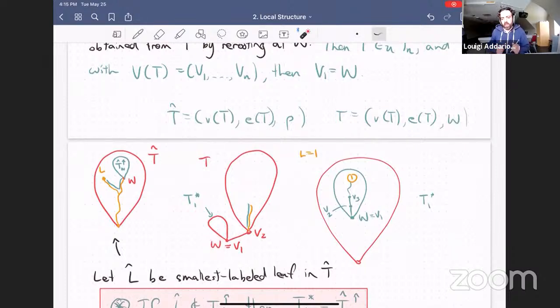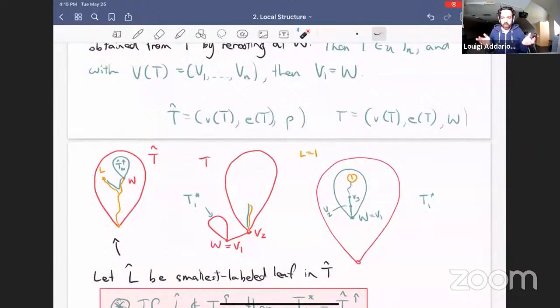Some other things change when I reroot, in the sense that when I talk about number of children, the children are relative to a given root vertex. So that number changes depending on whether or not the vertex is the root.